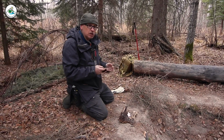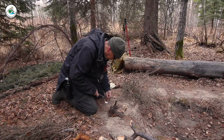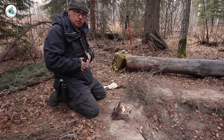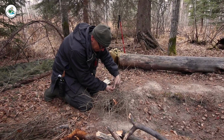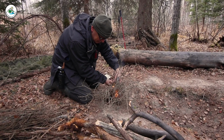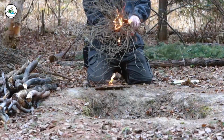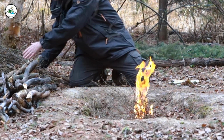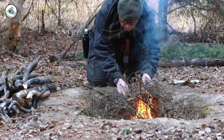And after that, it'll be really fast, because what I want is the 3-minute fire. I want to go from start to finish and be done. Notice I put my striker away because that'll save my life later. Okay, then 36 pencil, finger and wrist thick sticks, pulled apart just a little bit.